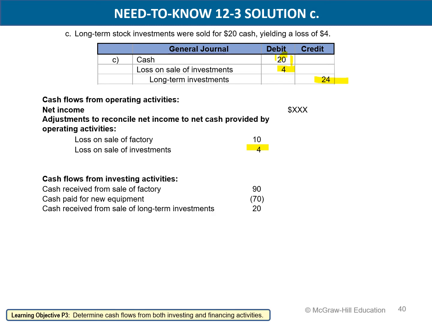But if we're starting at net income and we have to make adjustments for non-cash activity that is used in computing net income, we have to undo the effect of that basically. So you have net income, and in order to get to that net income number that we reported, we would have recorded both of these losses on the factory and the investments, and they would have reduced net income. So if I'm trying to get to cash activity provided by operating activities, I need to add those back because I'm starting with net income. Okay?